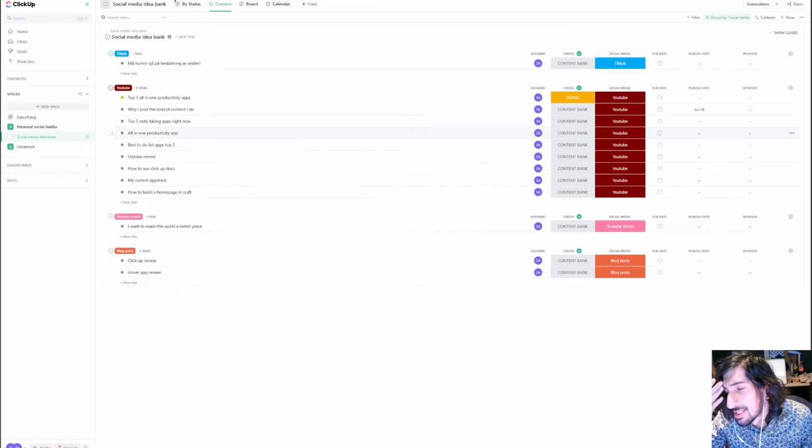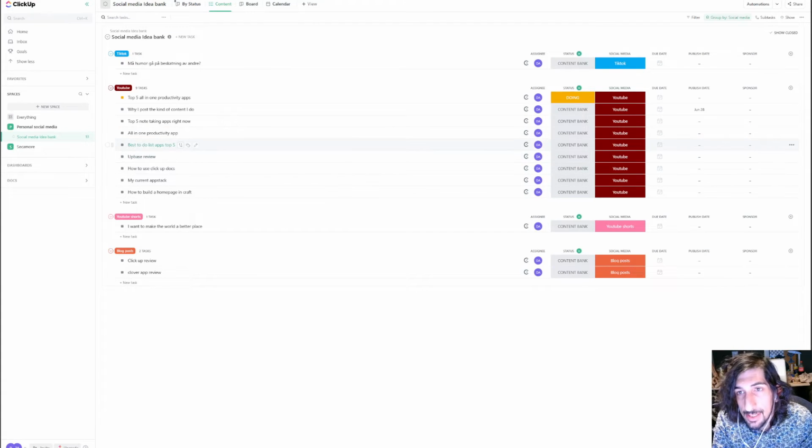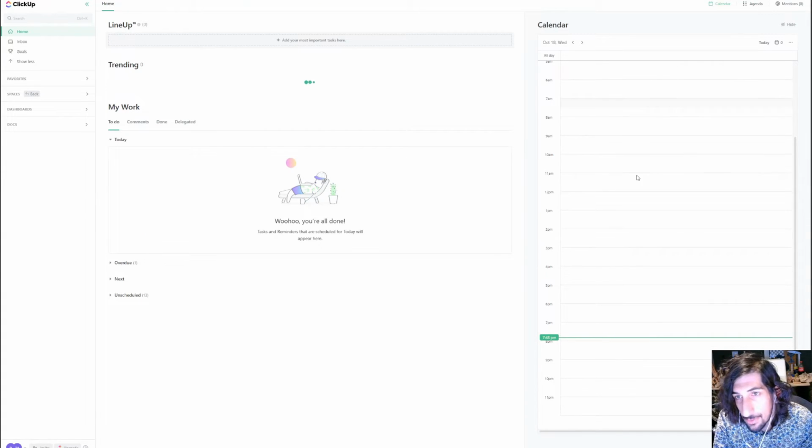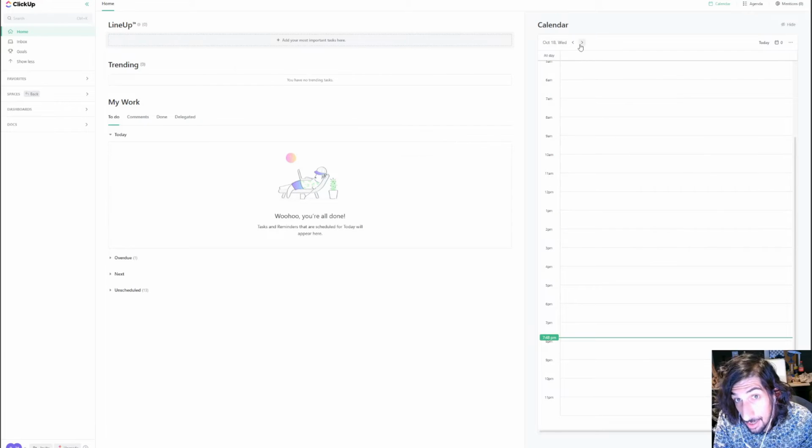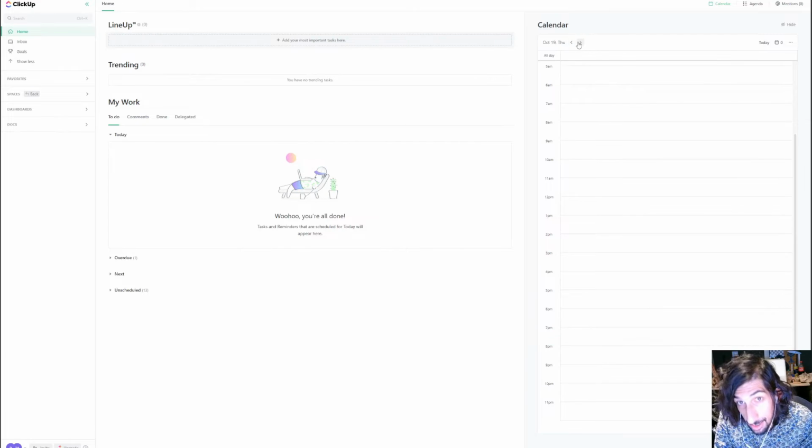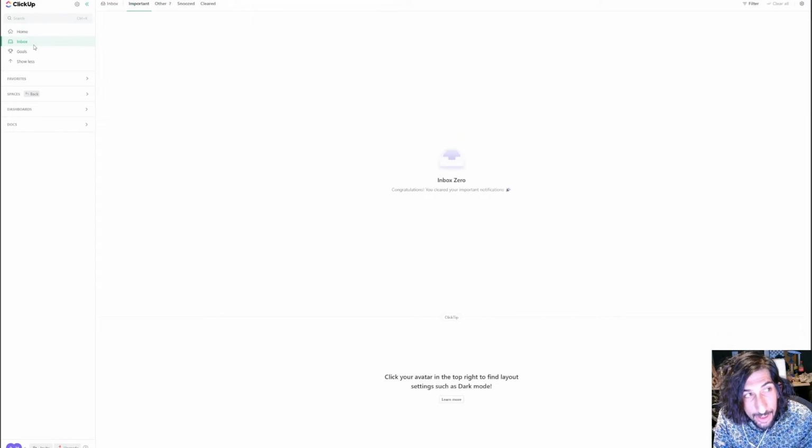Another great option is ClickUp, and ClickUp has had a few problems with stability, but it seems to have gotten better now with the release of ClickUp 3.0. It is great for having your different tasks, and it also has a calendar view for blocking out your time, so you could actually drag your tasks into here and block out your time, and you can do that days ahead as well. So it has calendar functionality, to-do list functionality, an inbox feature.